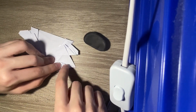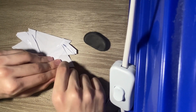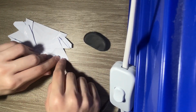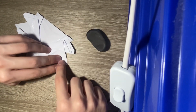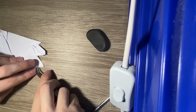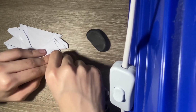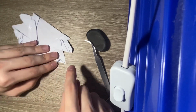So now you want to fold this out, just there, and you fold it, and then you fold all that out, and then you fold the layer over here. It should be like this, and that holds it together. Now the small flap, you do the same thing here on this side, and at this end. You do the same thing, and just fold it out from there to the tip there.